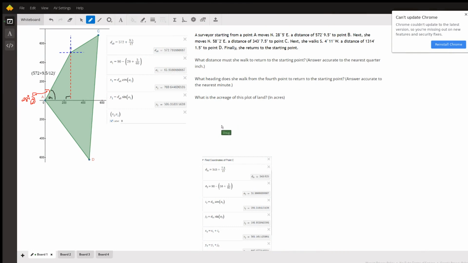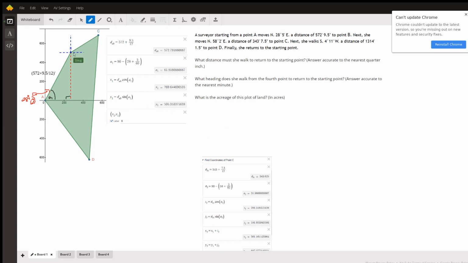Okay, solving a problem like this could get pretty tedious if you don't have a tool like Desmos. So that's what I've used here to give you some ideas on how to solve this problem. You might want to pause the video here and there to get copies of exactly what's going on.